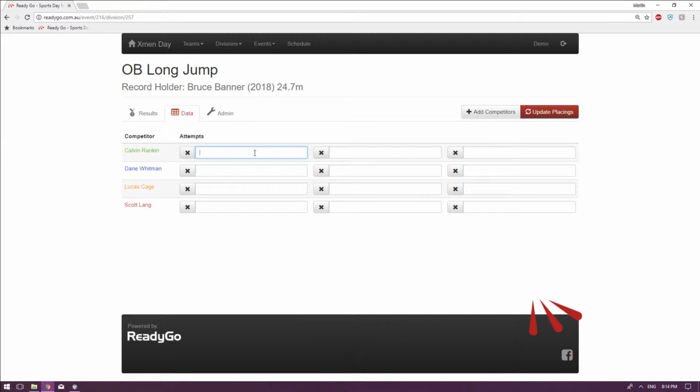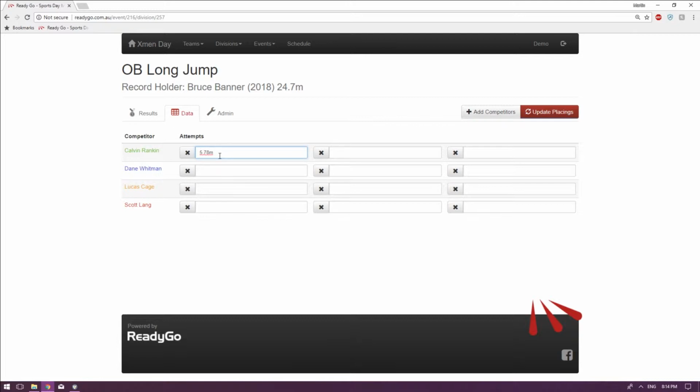As long jump is expecting a distance, we're going to have to write in something in meters. So for instance, 5.78. Now I can leave it like that. If I click anywhere, or if I leave it, it'll register. At the moment I believe it's made that green, so it's been registered now. If I just click away, just to ensure that that's happened. Yeah, I believe that has.